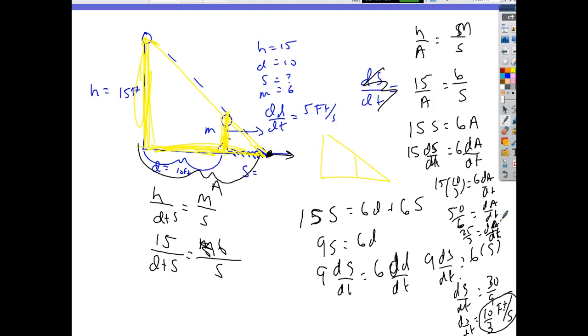Okay, one more sentence. You ready for one more sentence? This is 10/3. This is how fast the shadow is increasing. I'm also walking at 5 feet per second, which means the tip should be 10/3 plus how fast I'm walking away from the pole, shouldn't it? That would be 15/3 because I'm going to add fractions in a moment. 15/3 plus 10/3 is 25/3, which is what I got when I solved for A directly. Feet per second. Does that make sense?